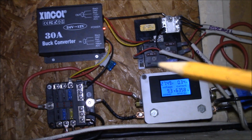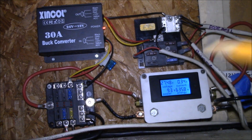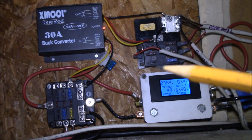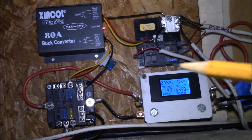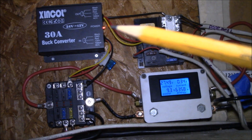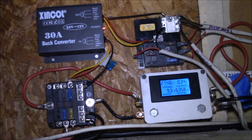Some of my LEDs didn't like running that high. I started burning out LEDs in some of the lights I had. So I put some step-down converters in to keep it down close to 12 volts. Well, now this thing keeps it at 12 volts, so I think I can get rid of those step-down converters.